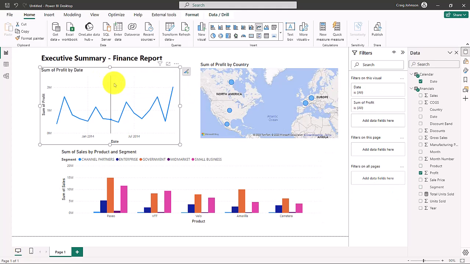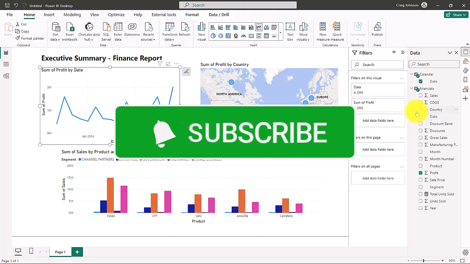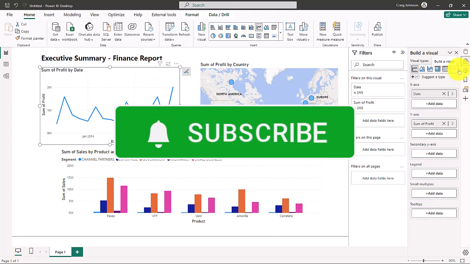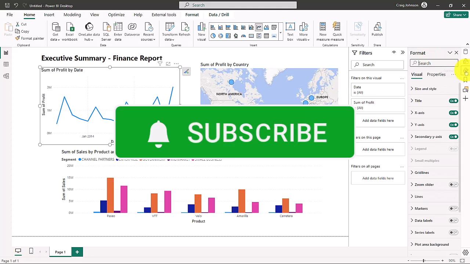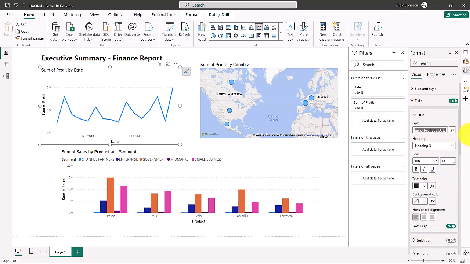Now the next thing you're going to do is start to build out and format your report. We can change the title on the report by choosing this visual, and then if we select the build a visual on the formatting, we can change the title from sum of profit by date to profit by date, and now that changes the title of that visual.